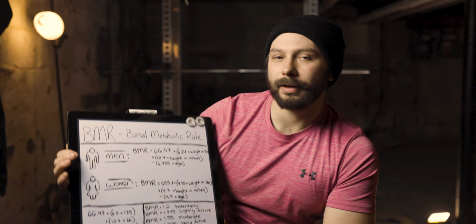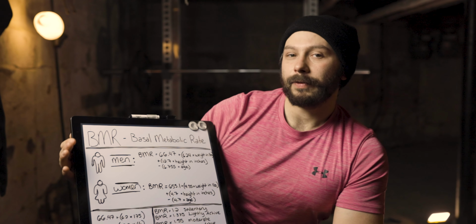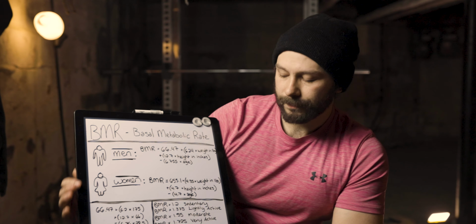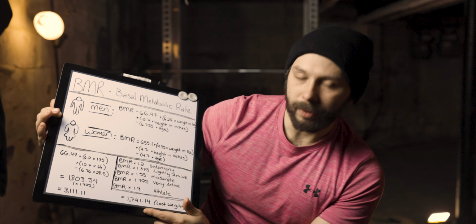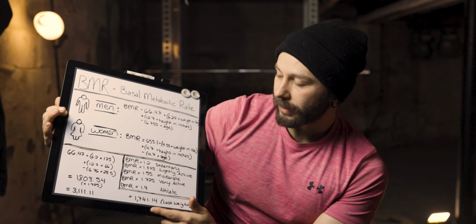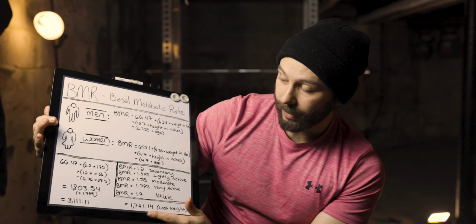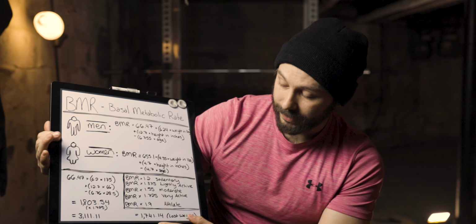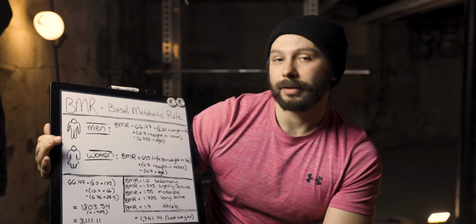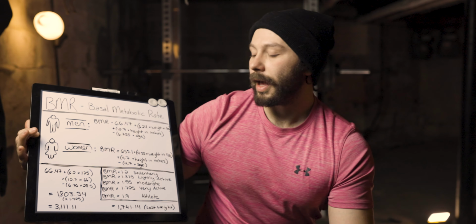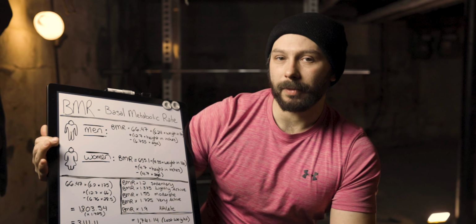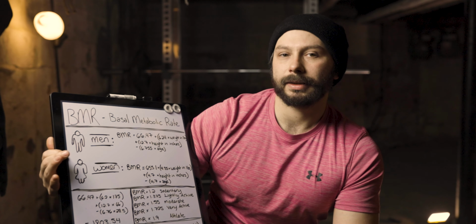Now, here's another interesting thing about the BMR. If you lose weight, your BMR is going to drop. So this number here would be if I drop down to 165, which is my current goal. So if I was to drop 10 pounds, this number would drop down to 1,741.14. So then I'd have to redo the equation, multiply it again by 1.725, and I would have my new BMR, and I could readjust my calories again.